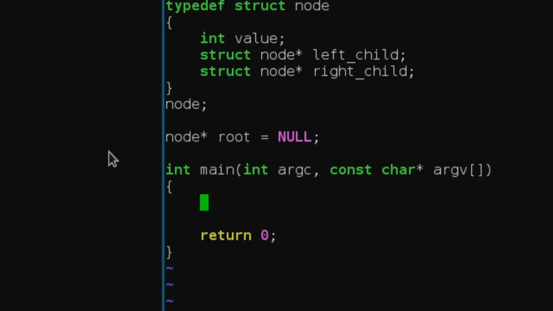And here, I will initialize my root node. As it stands right now, I've got a pointer that's set to null, so it's pointing at nothing. In order to actually start building the node, I first need to allocate memory for it. I'm going to do that by making memory on the heap using malloc.